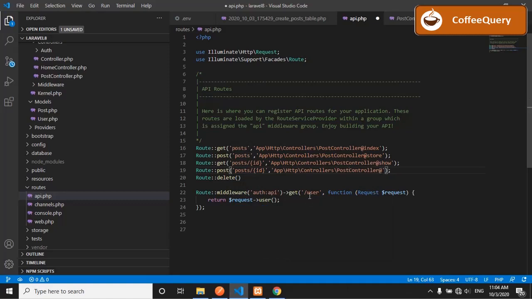It will point to update. The last one is also post with an ID. It will point to the delete method.